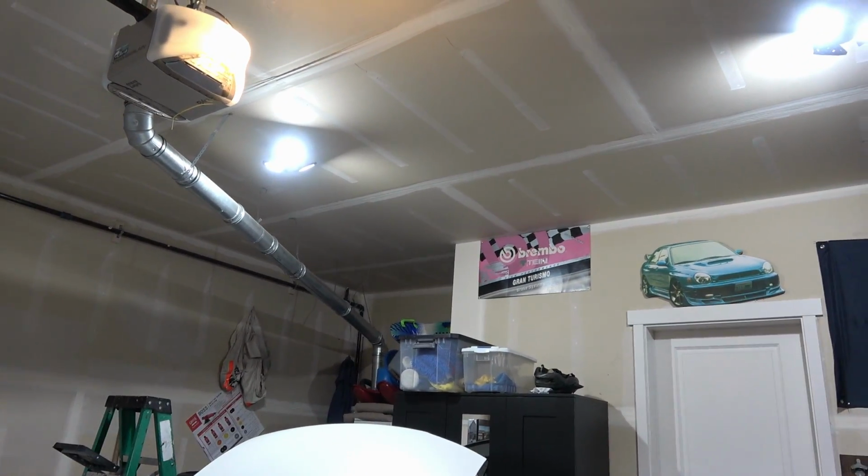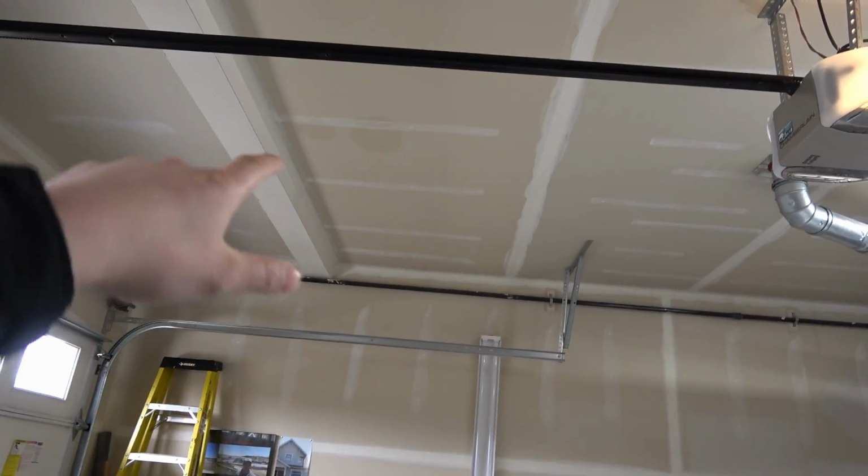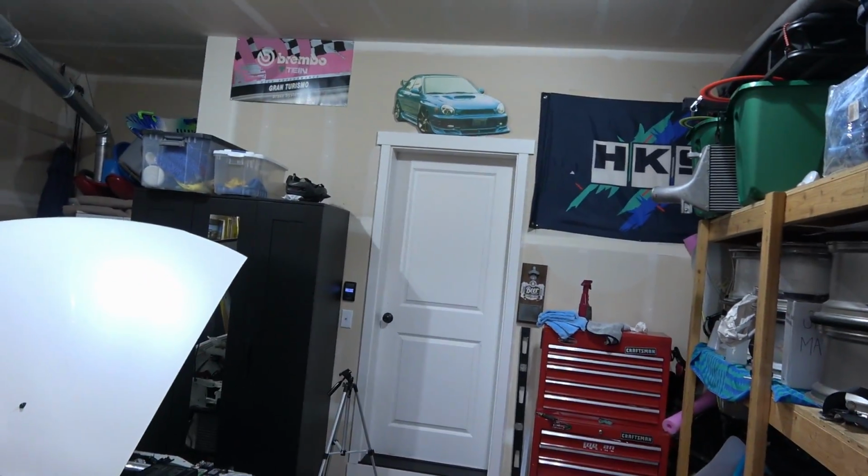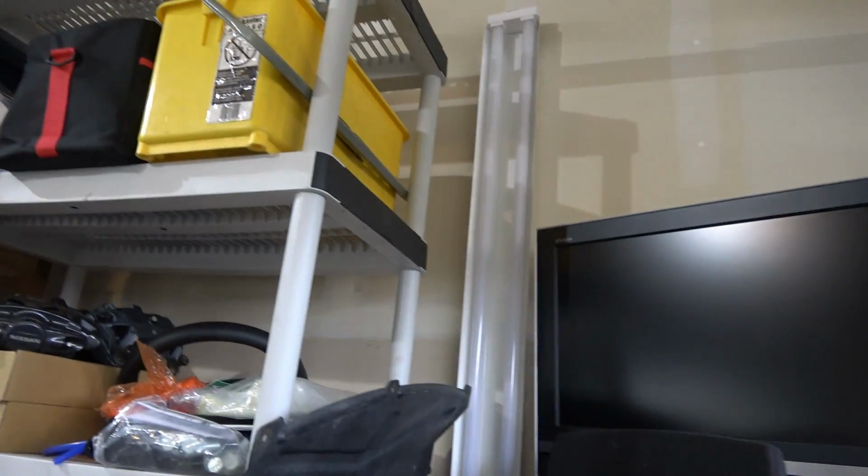I think later on I'm going to run some more wiring right on the front side of the beam here and here and install 2 more, and I think my shop will be perfect. And then with the side lights and everything, I'll have enough lighting in my garage to easily work.